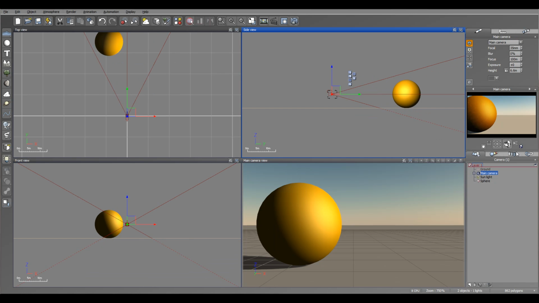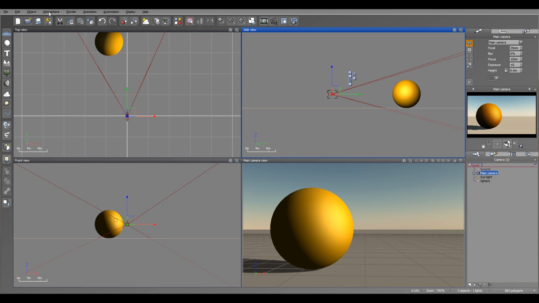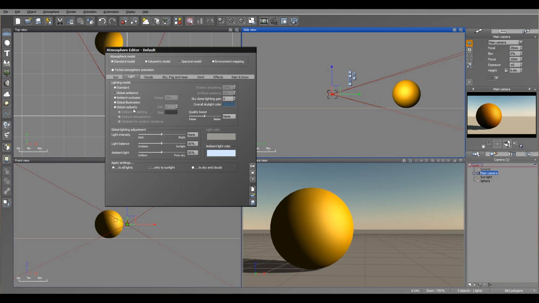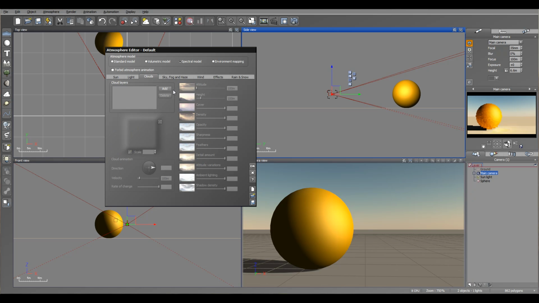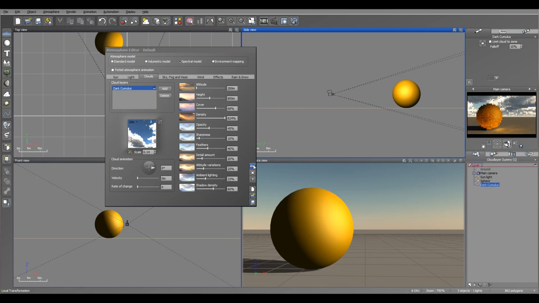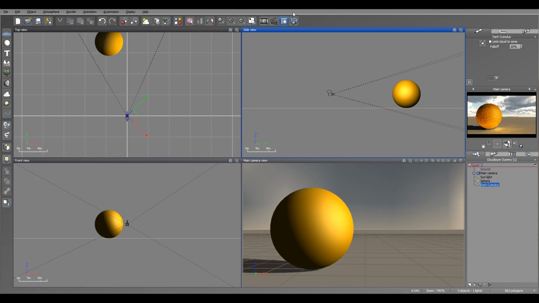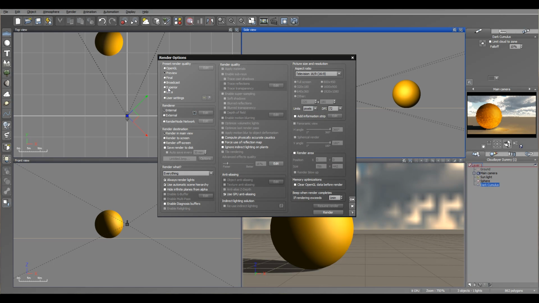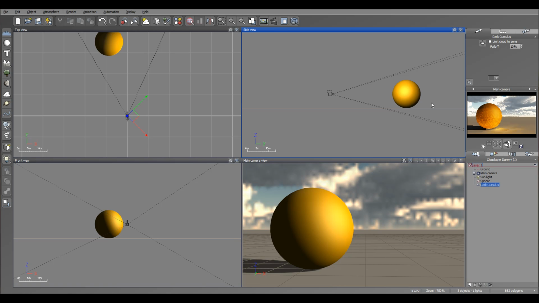I'll take my camera, reposition, atmosphere editor, global radiosity. Let's add some clouds to this. We'll go to super quality, render to screen. Let's say example right here, and I'm going to start rendering.